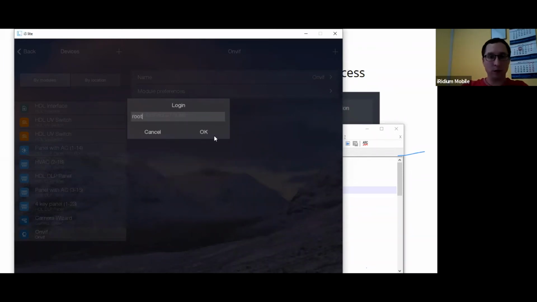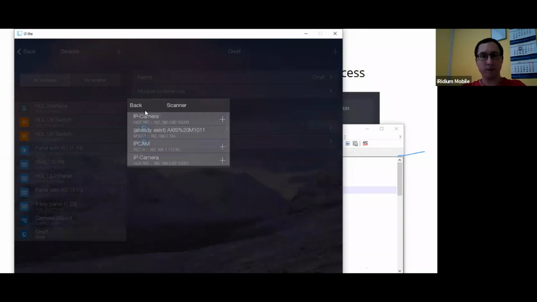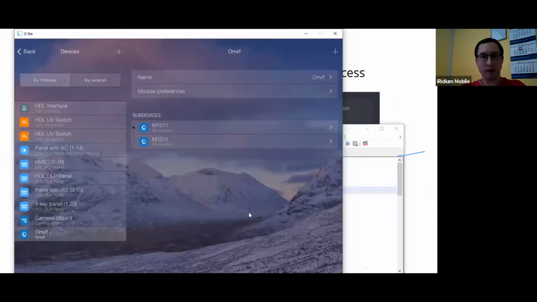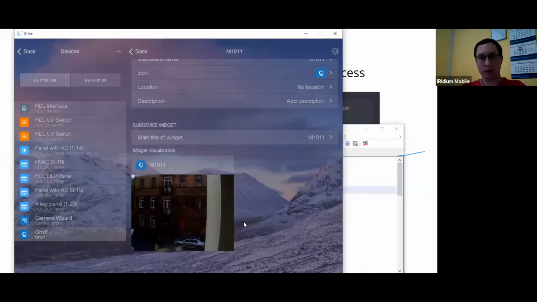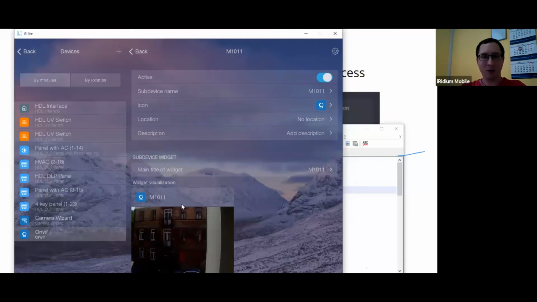Just log in, just a password. And now I have a camera here. Just a little bit of connection failure. Oh yes, for now I have it. It's very huge, not good.